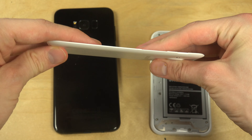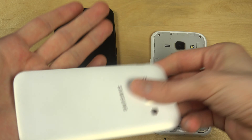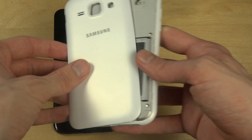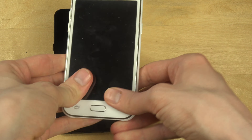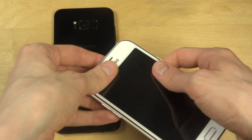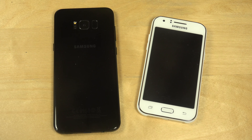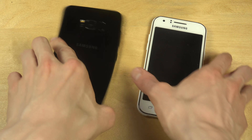At least with a bend test you can see it holds up okay. The good thing with these plastic phones is you can replace the battery yourself. If you want to do that on a Samsung glass-back phone like the S8, you're basically a slave because you've got to pay like 200 euros for a new back and new battery and stuff like that.